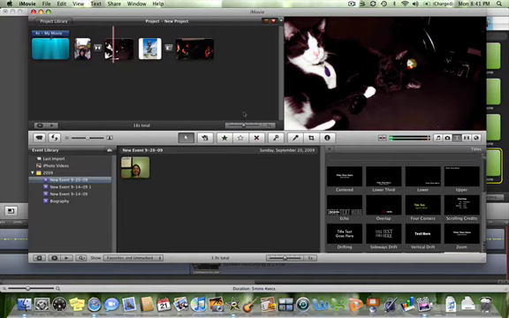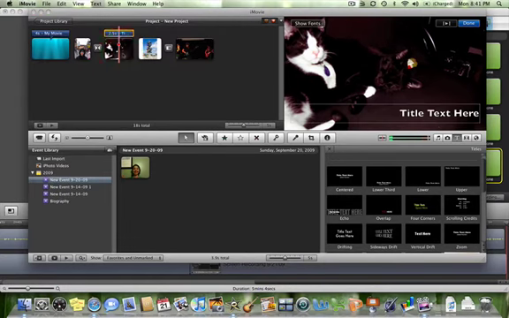Sometimes you want to maybe feature one of the pictures in your movie by giving that a title as well. You can do that in the same way. You can click on the title that you'd like and you can drag it over your picture. You see when I drag the title over the picture, it turns blue. It knows that I want to put a title for my picture, so I release.